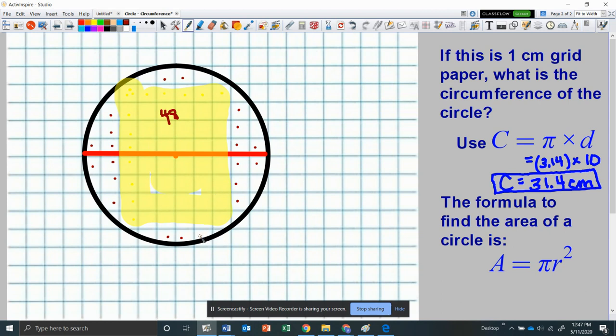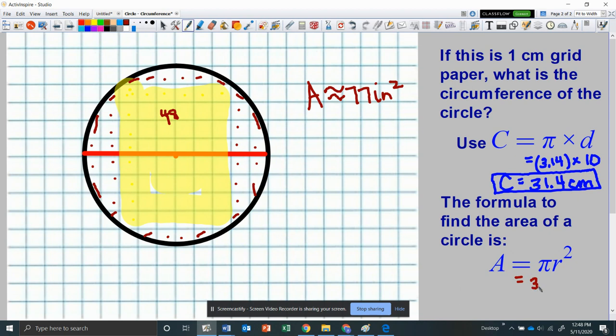And then we can say these two, 69, these two, 70, those two, 71, those two, 72, these two, 73, these two, 74, this one and this one, 75, this one and this one, 76, and these two, 77. So I'm going to say the area is about 77 square inches. Okay, but I'm going to use the formula to figure out if it is about 77 square inches. Remember, these little parts of squares can kind of come together to make a whole square.